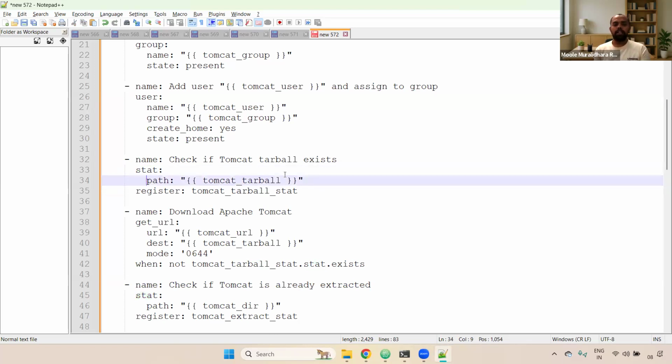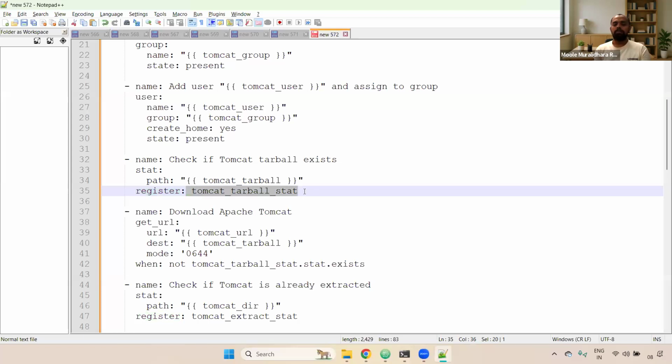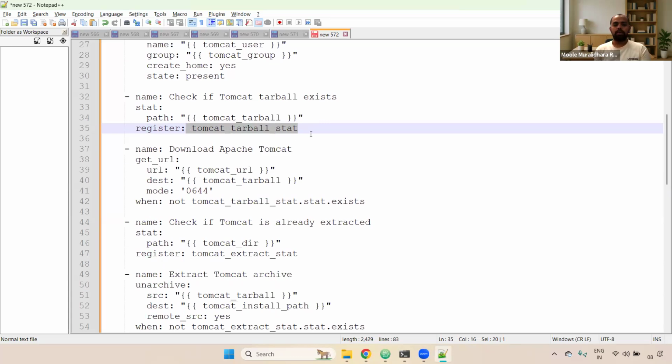Whatever information we get, whether the particular tar file exists or not, will be captured and stored inside the variable. This particular variable name we can call in another location so that we can check whether it exists or not. Understand, right? This part is clear.